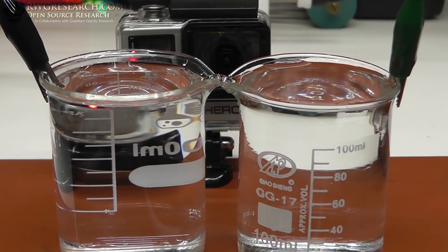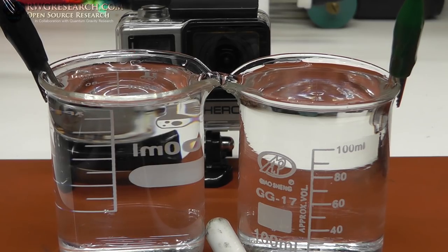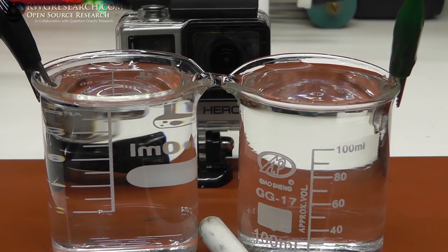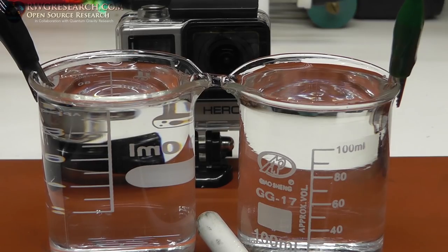So we're at 5 kilovolts. I'm going to bring it up to, I'm pulling about 1 milliamp. I'm going to slowly bring these jars apart. And the stick actually plays a role in this, so I got to be real careful because it'll pull the charge down.